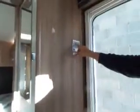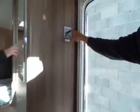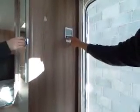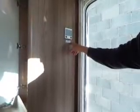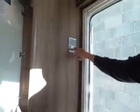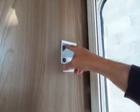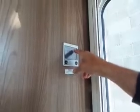But if you look at it, it's 22 degrees in here. The electric's on, so I know it's on, and the pump is on. So I can turn this off if I want to, or turn it back on, and if I go into the menu, you see that, that's the temperature, that's your thermostat, so you can set the temperature you want. It's on 27 degrees.